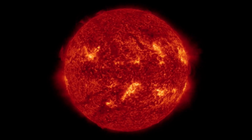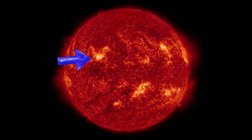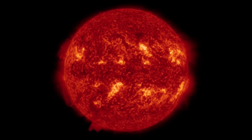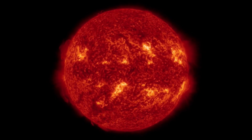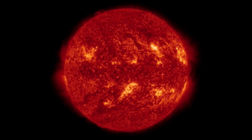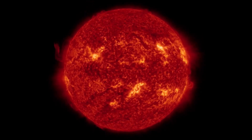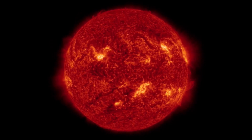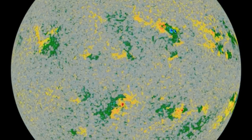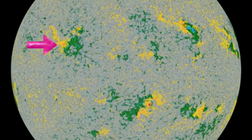So a lot going on with our sun, and particularly we're going to be looking at the sunspot region right here, which has grown immensely over the past 24 hours. This is 304 angstroms looking at our sun. Again, active eight sunspot regions and one more cresting in on the left-hand side that is coming in for earth-facing view. We've been watching lots of plasma filament eruptions and increased sunspot numbers.